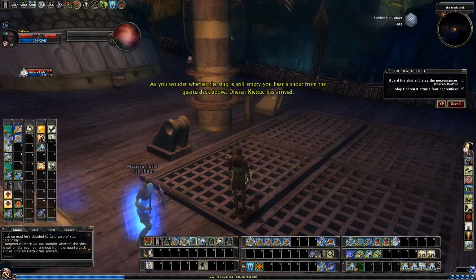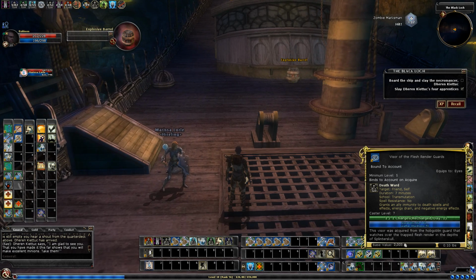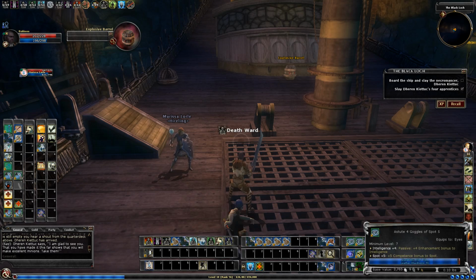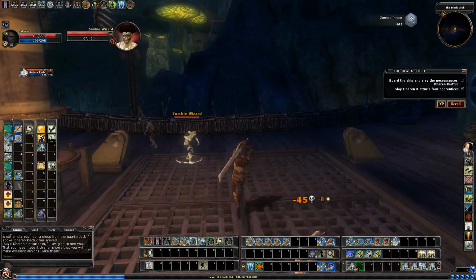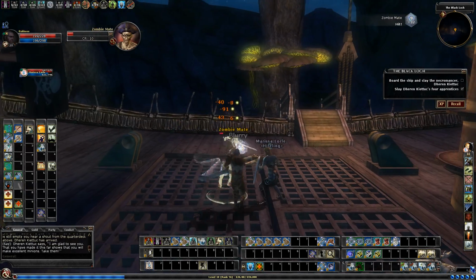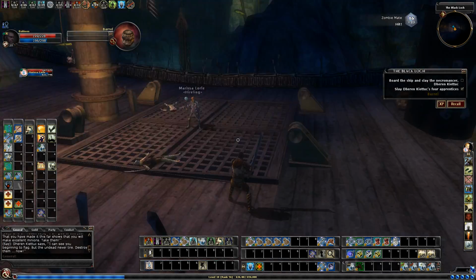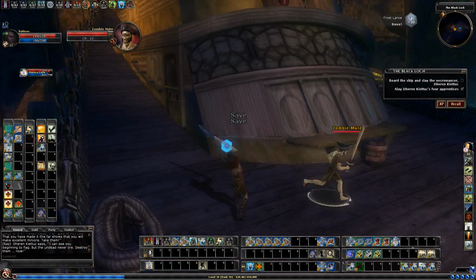All right, I'm going to use my visor of the flesh render guards we got from Tangleroot Gorge. We'll probably get another one the next time we run it, but I believe this guy could cast. We have Death Ward, so we don't need to worry about death spells, but I believe he can negative level us. So we have quick ways to fix that.